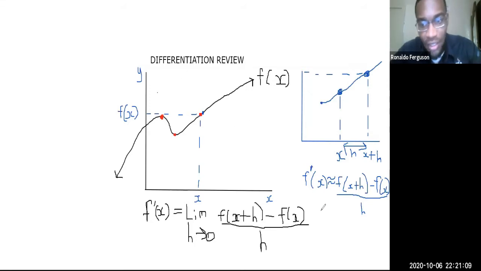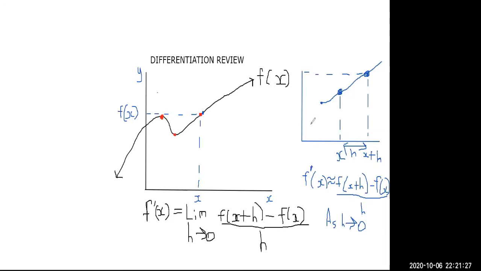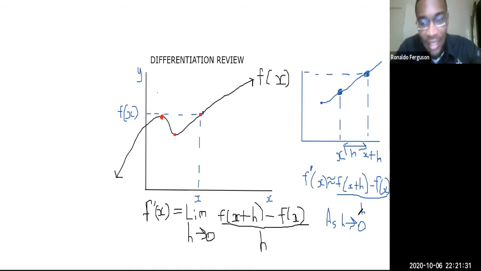But now as h goes to 0, look what happens. As h goes to 0, think about it. Then we're no longer focusing on this line, but what the line becomes is the tangent line. Can we see that? Yes. Because as h goes to 0, it becomes a tangent line. And then as h goes to 0, we take the limit of it. And so the limit as h goes to 0 of f of x plus h minus f of x over h would give us the exact gradient of the function. And so we call that the definition of the derivative of a function at a point. All right? Okay. And this is how they get the formula. So that's how they came up with the definition of a derivative.